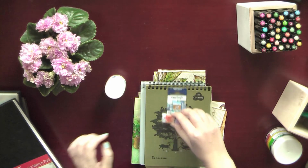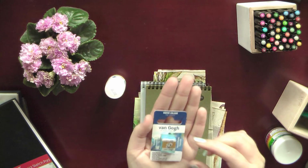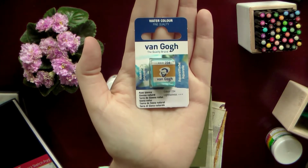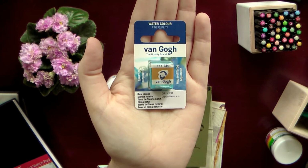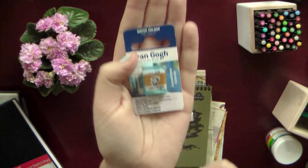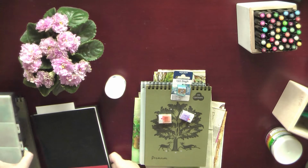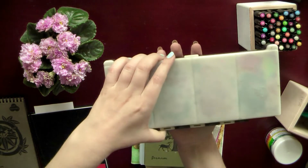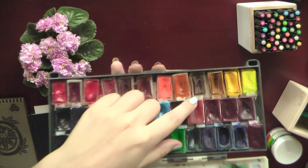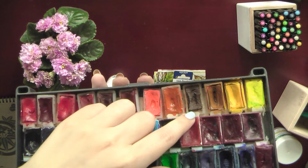Then I bought 3 new watercolors. One is from Royal Talens Van Gogh. This is a very small pan, but I really like these watercolors. And the color is Raw Sienna. Very useful for me. I already have Raw Sienna in my set of Russian watercolors, but they are very old, and the quality isn't very nice because the paint is old.